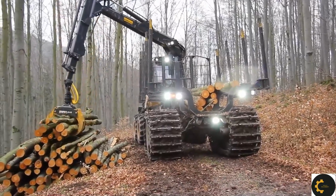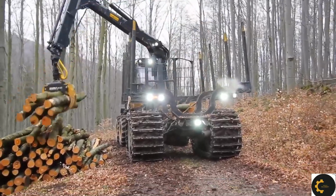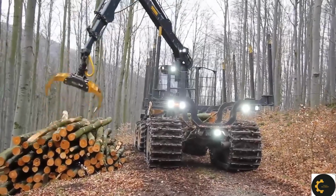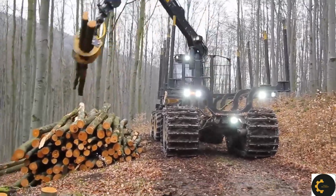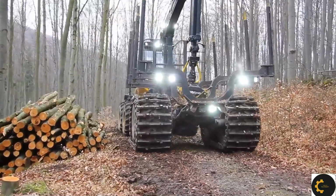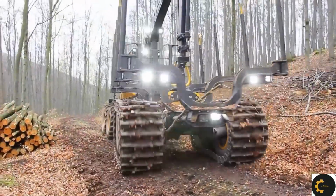The operator's cabin is ergonomically designed for maximum comfort and efficiency. It features adjustable seating, intuitive controls, and excellent visibility, reducing operator fatigue and increasing productivity. The cabin is also equipped with climate control systems to ensure comfort in various weather conditions.